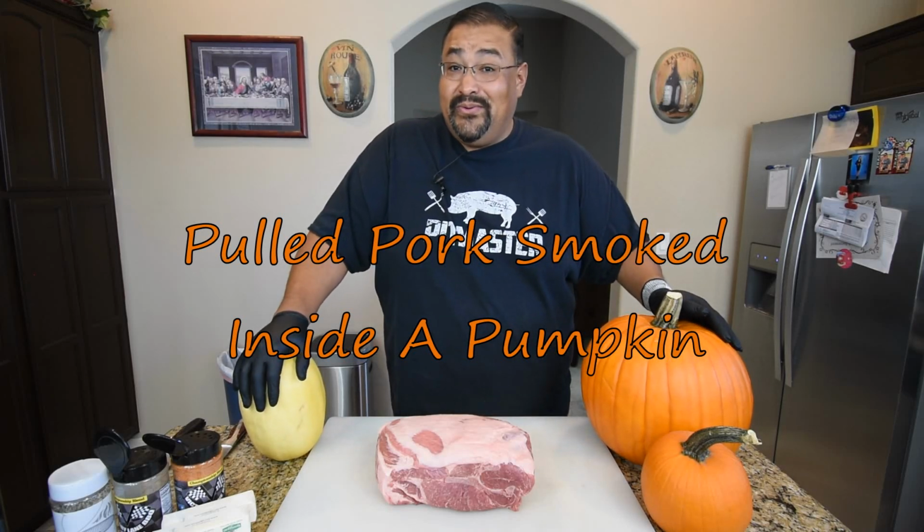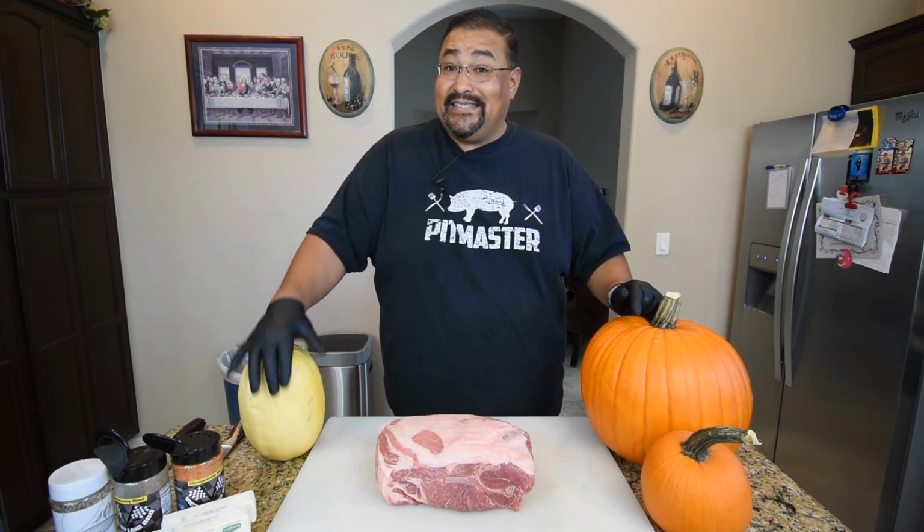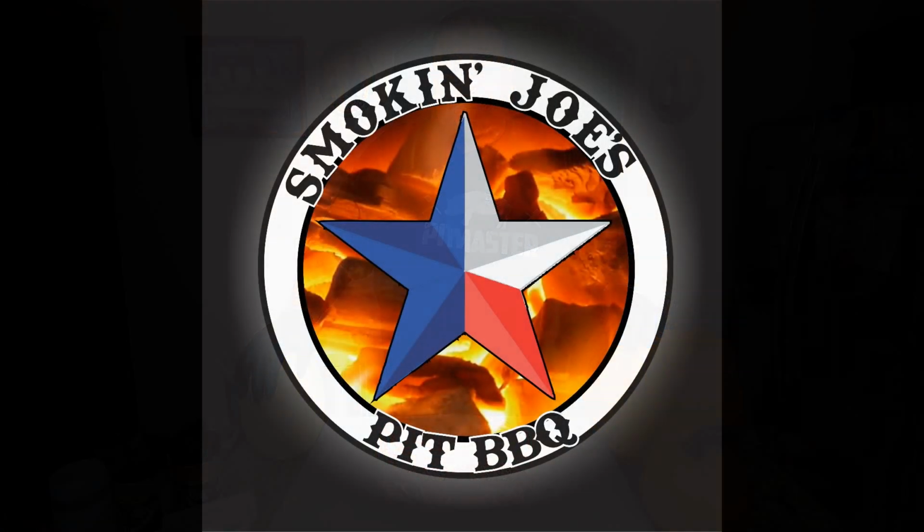In celebration of Halloween, I'm smoking up a pork shoulder inside of a pumpkin, and I'm also going to make a side of smoked spaghetti squash. You don't want to miss this. Stay tuned.